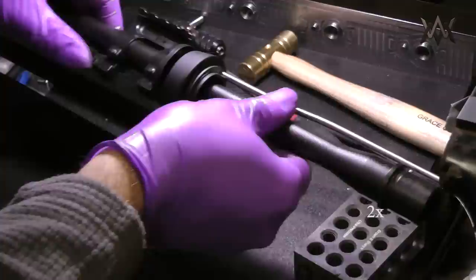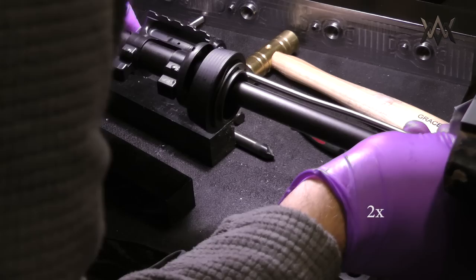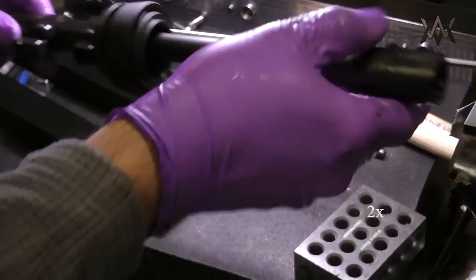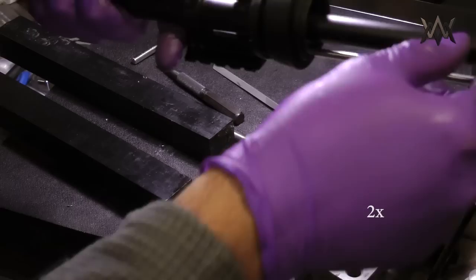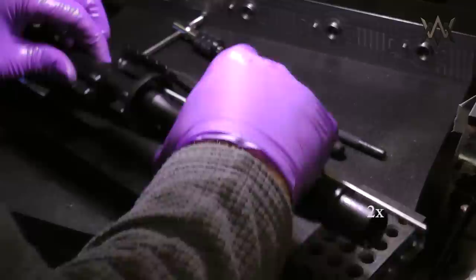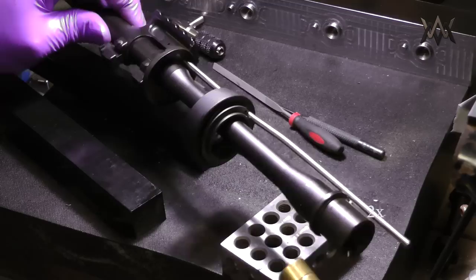So I'm just lining up the hole in the gas tube with the hole on the side, which has to be amazingly precise, because if it doesn't line up even a little bit, that roll pin won't go through. So it was actually some trial and error getting that just right in the code when I was machining that hole.